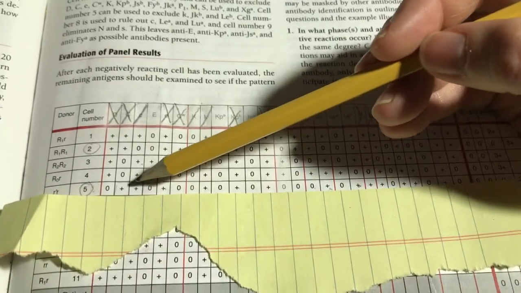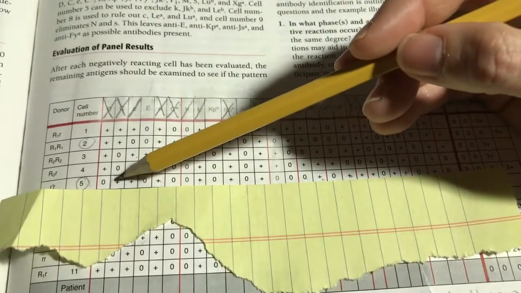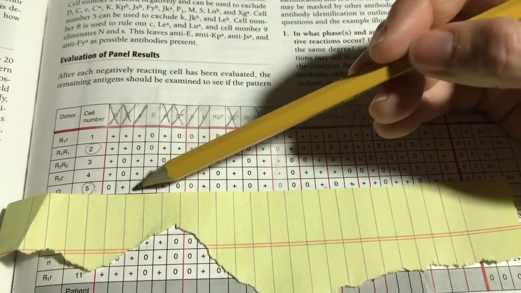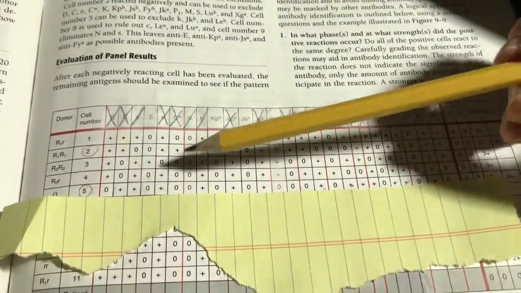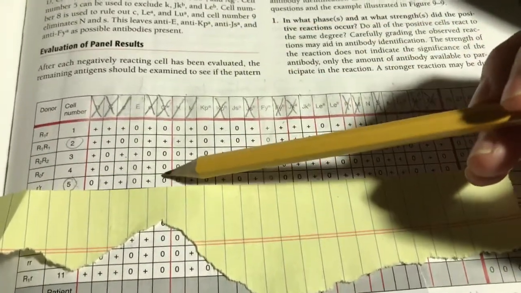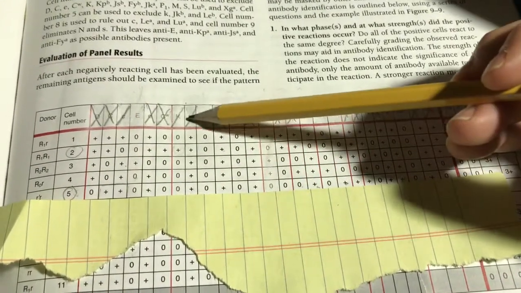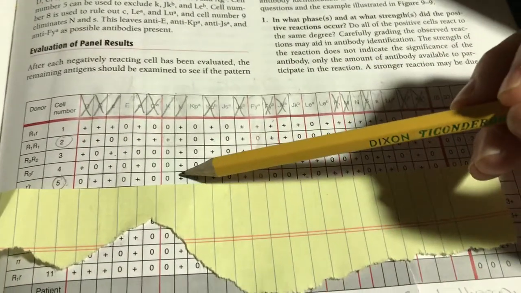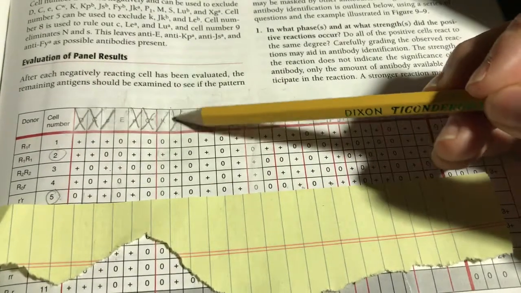Little C antigen's present, but its cohort, big C, is also present. So this is a heterozygous expression. We can't mark it off completely. It's been weakened a little bit. So we want to see either another homozygous cell, meaning that the little C is present by itself and big C is not present with it. Or we could see another heterozygous cell, where big C and little C were present together with no reaction with the patient's serum or plasma.